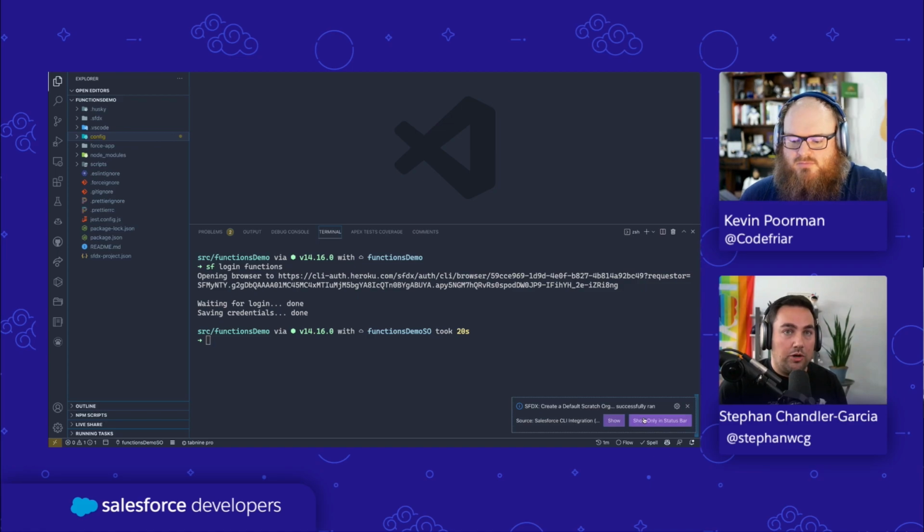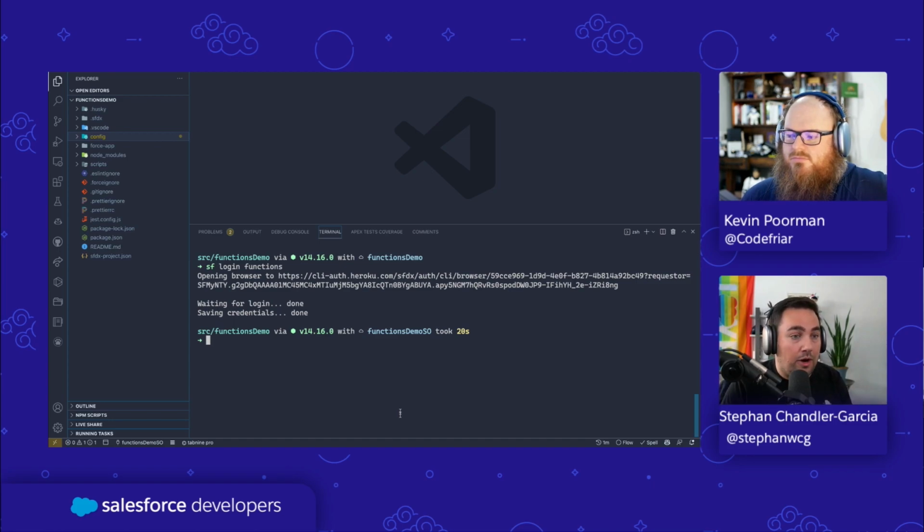Now, it's important to note that functions run within that trusted boundary of Salesforce, but they're not actually on your Salesforce org. There's a separate compute environment that we're going to build that will allow you to deploy and run your functions. You have a production environment and a test environment, and those two sit separately. However, in this case, because we're running against a trial org, we're going to be deploying into our production environment. We've already got that switched on in the org by default.